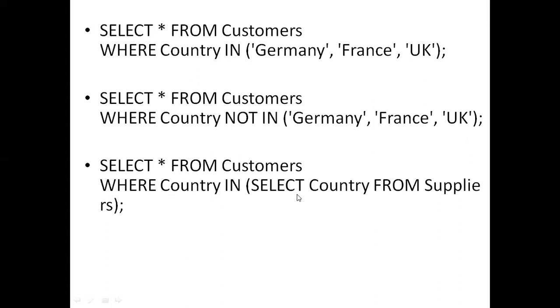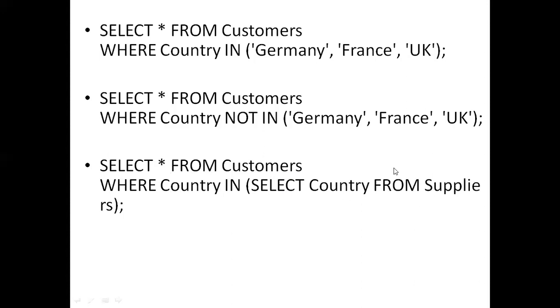Now a nested query example. What I am doing is selecting customers from the customer table, where I am checking the column country. In that, I am giving a nested inner query: select country from suppliers, meaning from another table, the countries which are supplying. I am choosing those countries only. So the list of countries is going to be produced by this inner select statement.